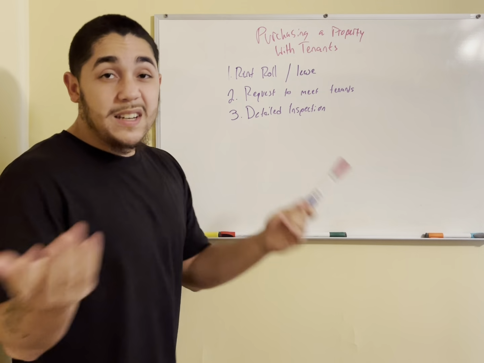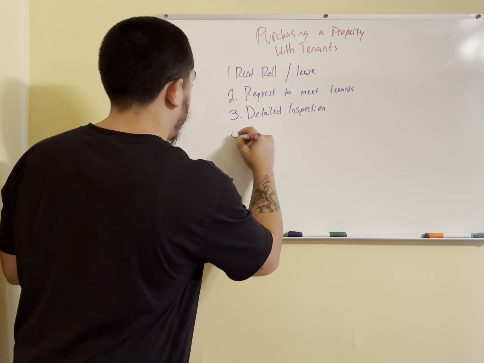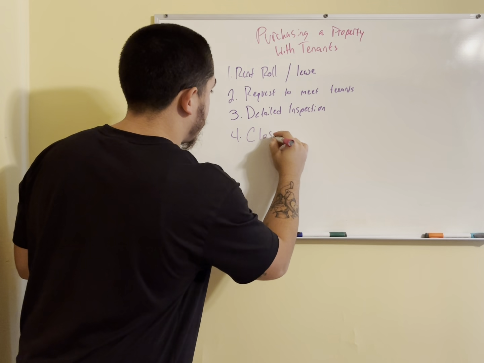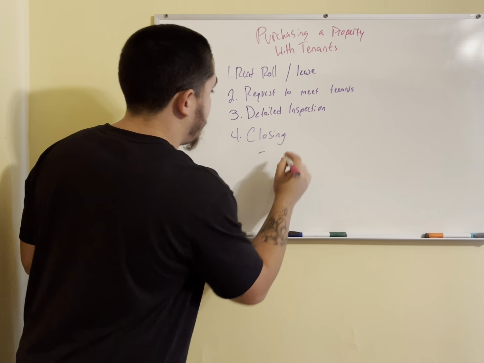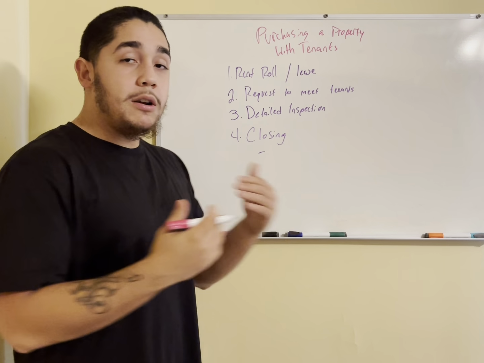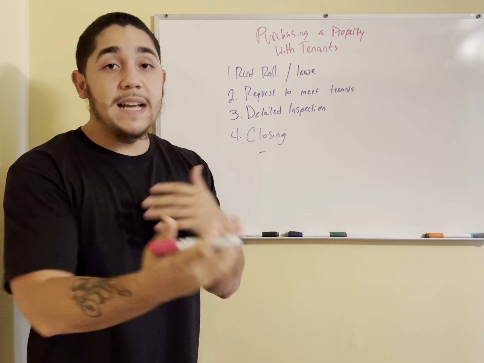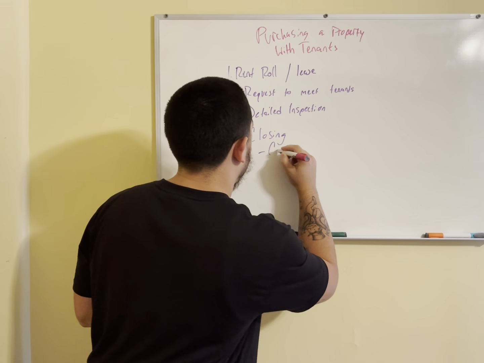All right, hopefully it's an investment. It is an investment if there's tenants inside, right? So closing, we're going to put closing, okay? Number 4, closing. We're going to put bullet points, okay? This is where you are going to request to share information, or I'm sorry, not share information, but you're going to request contact information for each tenant, okay?